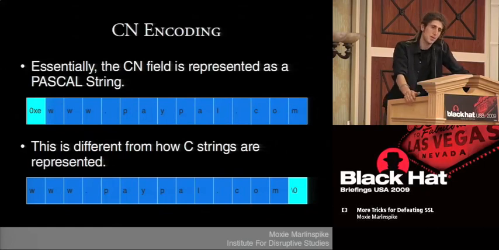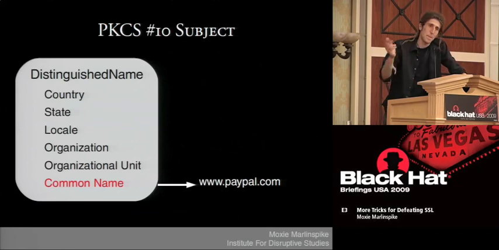This is different from how C strings are represented. If you have a C string, you get a pointer to just the first character in the string, and you have no idea how long it is. You need to continue walking through each character in the string until you encounter a null character, and the null character indicates that you've reached the end of the string. So there are 2 different models. I always kind of like the Pascal strings.